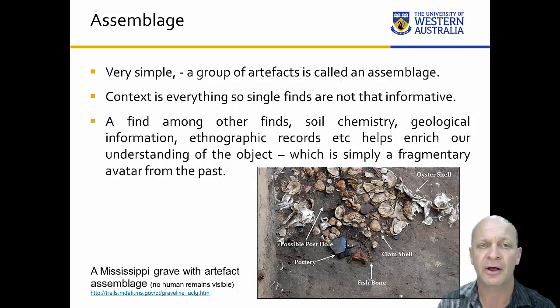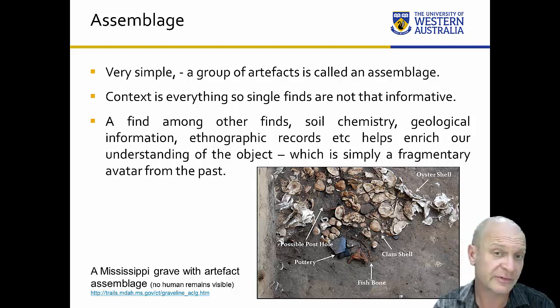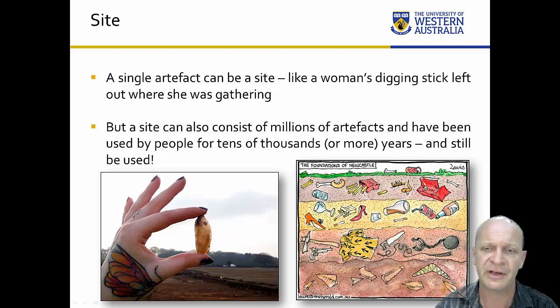And most sites are an assemblage. There are sometimes single artifacts. A woman goes out and gathers, or a man goes out and hunts, or maybe a woman goes out and hunts and a man goes out and gathers, and they lose an artifact out in the gathering fields. That still is a site, though it's a single artifact and doesn't form part of an assemblage. But 9 times out of 10, archaeological artifacts are found in assemblage. So like I said, it can be that one site over there, or you can have an assemblage.